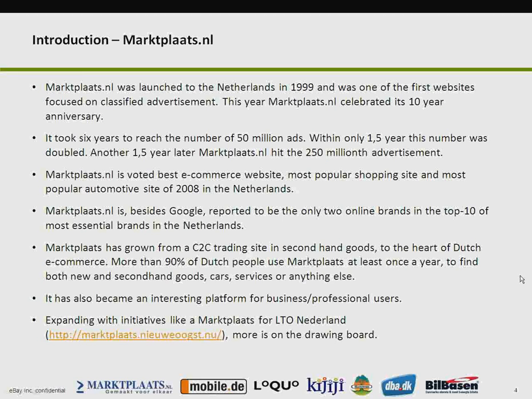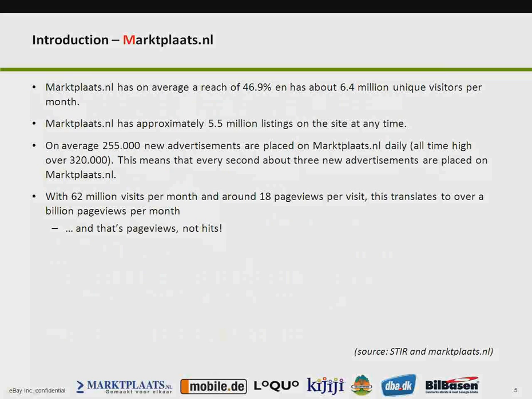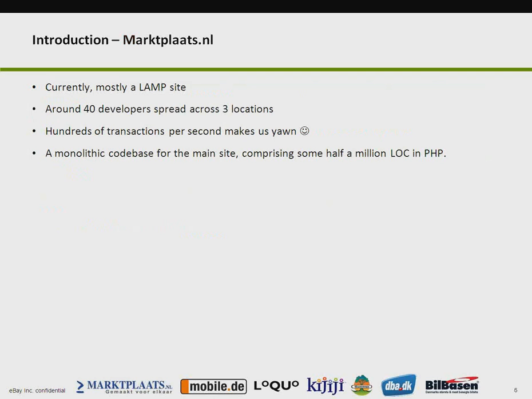And in the Netherlands, we have a reach of like 90% of everyone in the Netherlands using Marktplaats at some time. We're doing mostly C2C business, a lot of B2C, and even B2B categories are appearing on Marktplaats and growing like crazy. And one of the things we wanted to do with Marktplaats is to enhance the possibilities for advertising. And this is what the case study is all about.